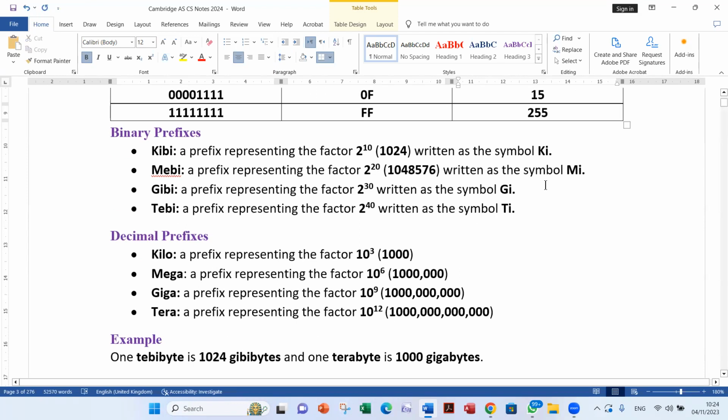Binary prefix and decimal prefix. This is also in the O-level. There is one little good thing that happened in 2023, is that they copied lots of contents from the AS and moved it into the O-level subject. So now I'm here teaching AS for students who did O-level and probably know most or all of chapter 1.